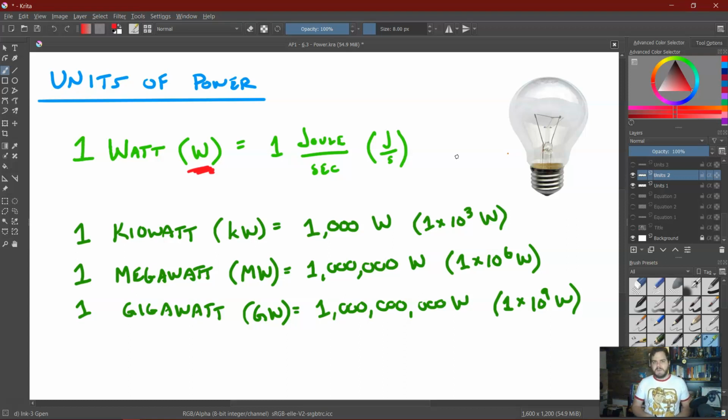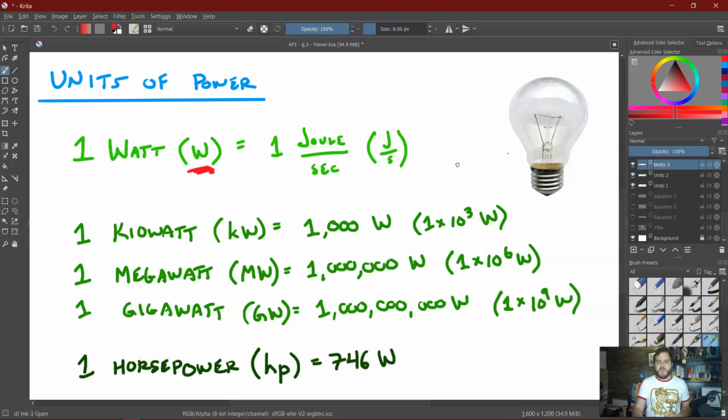One other term that you see a lot when we talk about the power of machines, particularly of cars, is this very antiquated term of horsepower. A horsepower, which is abbreviated HP, is actually about 746 watts. Why is that the case? Horsepower is a very antiquated term. It was defined way before we knew what a joule or a watt was. So unfortunately, it's just got this very strange conversion. That is not one you need to memorize, but you at least want to write it down in your notes, because we're going to see it occasionally.